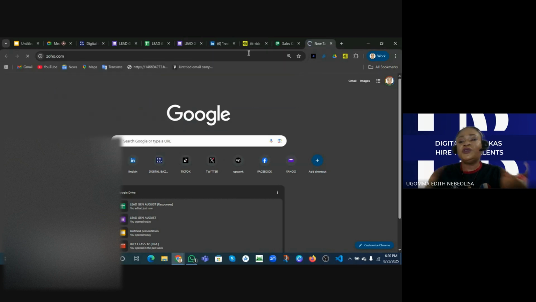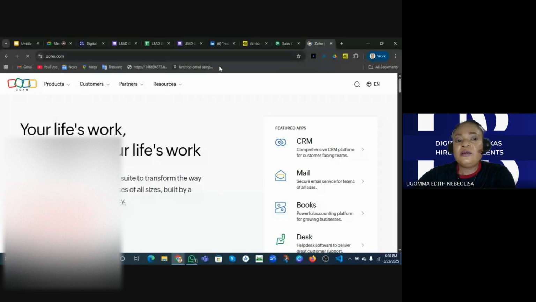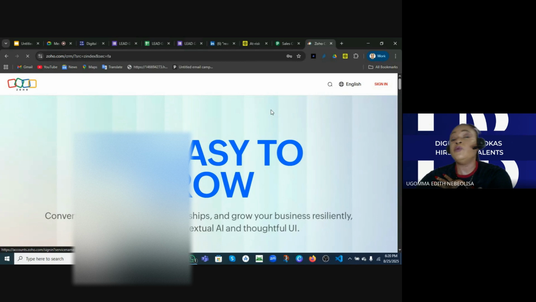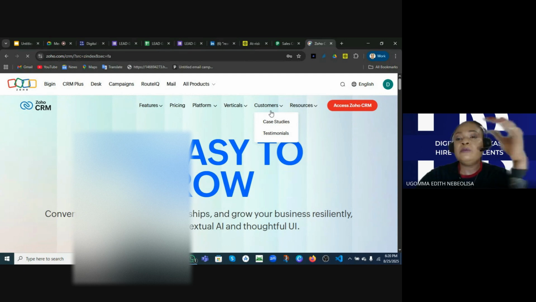I just selected these few tools anyway. All right. Do you see? Zoho is asking me what features I want. Okay, let's go for CRM because that's the main focus for us. I have a Zoho account already anyway. I believe by now everyone must know how to log in to tools. If you don't know, it's not a problem. We have quality time to teach you how to come into any tools, right?